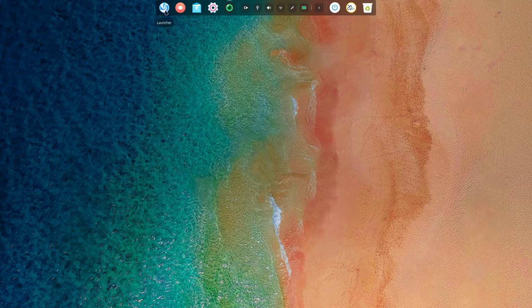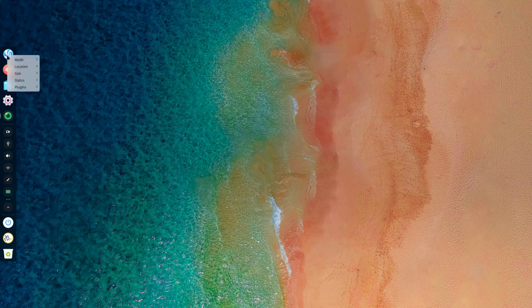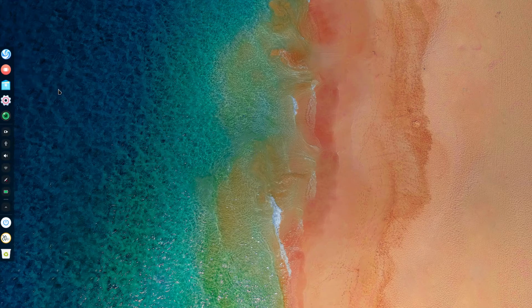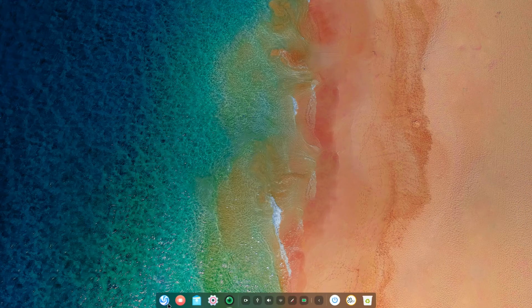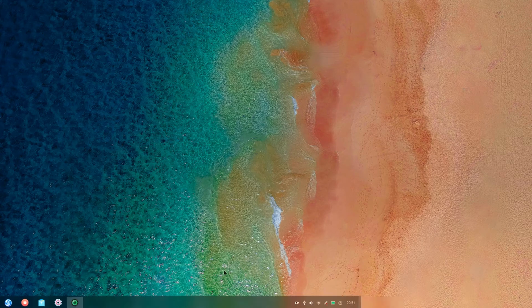Location can be on the top, on the left, or on the right. We can also go to efficient mode, which gives you a full screen width panel across the bottom there.